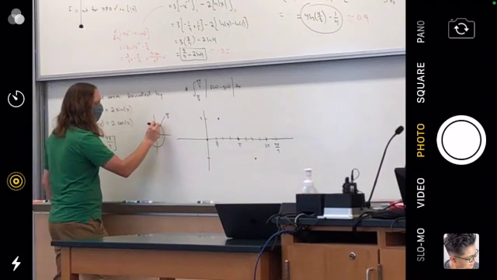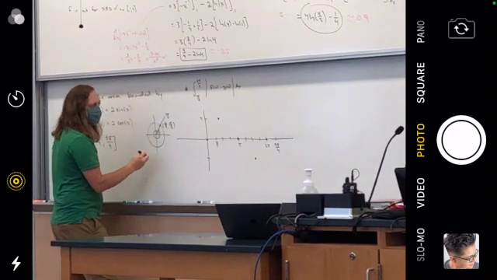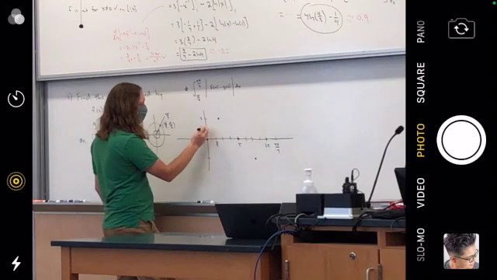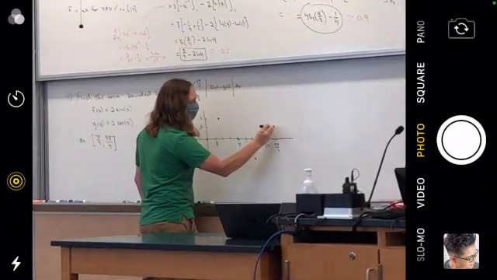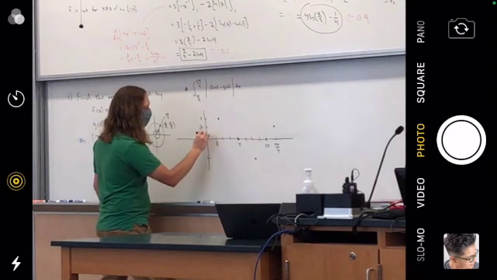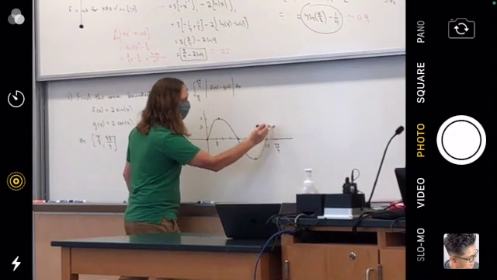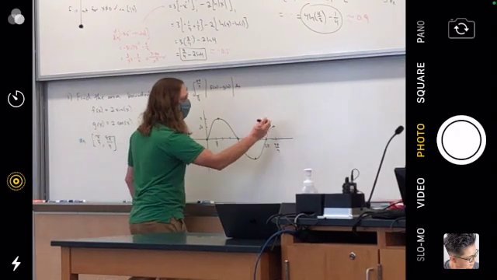So what are the xy coordinates? This one is root 2 over 2, root 2 over 2. So if this one is going to be root 2 over 2 times 2, it's going to be root 2, which will just stay right there. So it does this. Alright, so that's f of x.